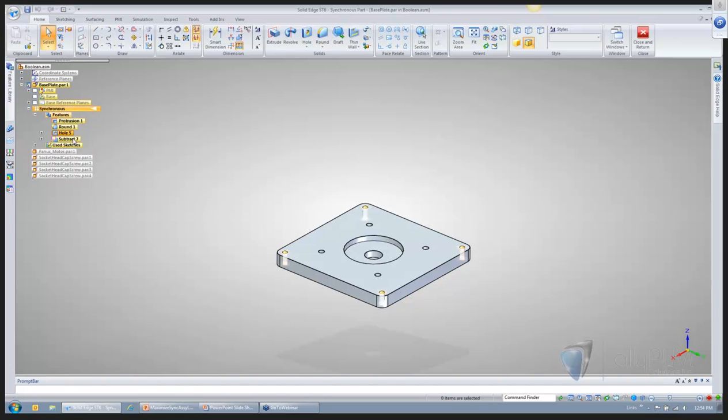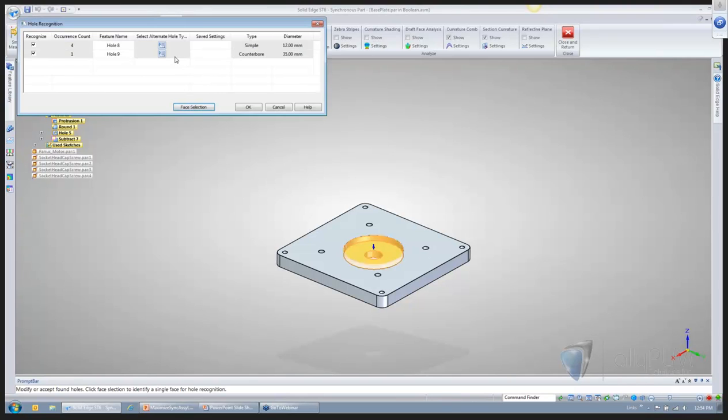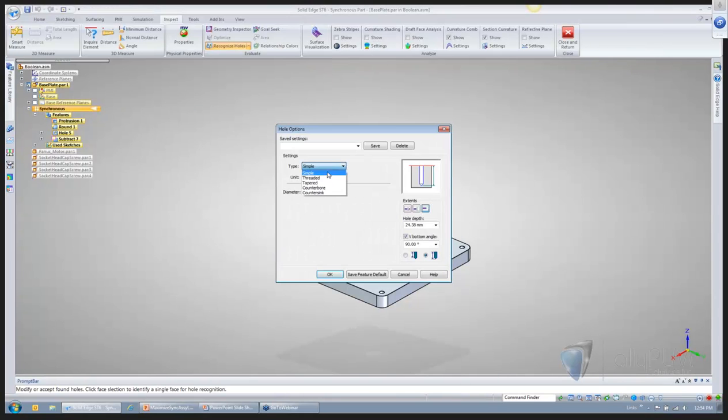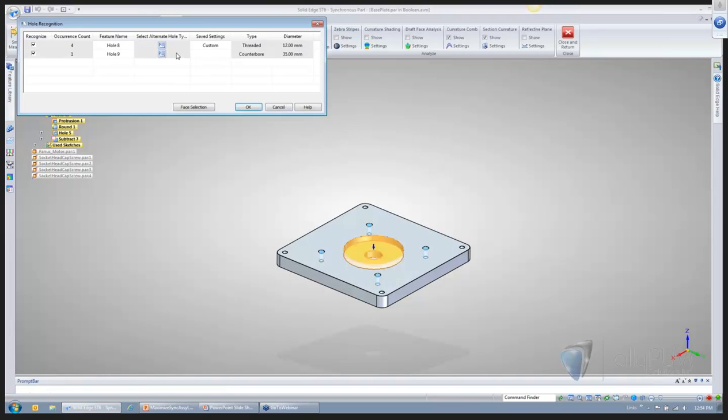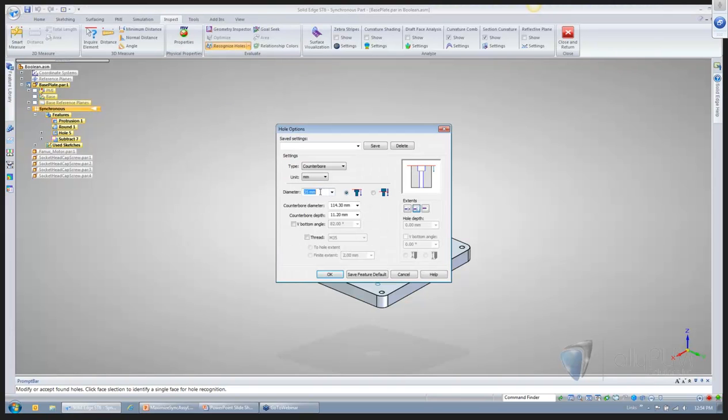Now this is really just a subtraction line to line. We can build on that by recognizing the holes. You know, we can come in here and convert these to threaded holes because they are threaded. And this one here, we might just want to add just a little bit of tolerance to each of the holes.